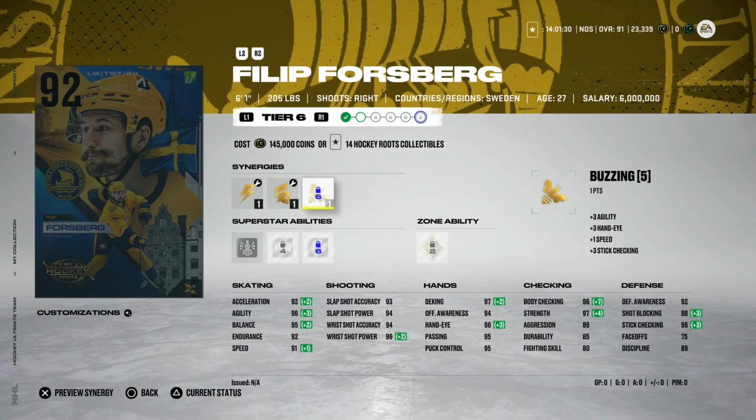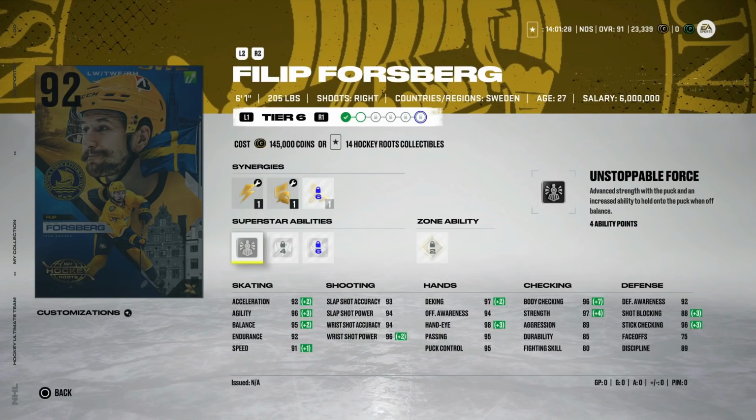Again, same kind of issue here. There's so many good right-handers. Like, if you are in the market for a right-handed winger, because you could play him at center. I mean, face-offs at 75, it's not awful, but I wouldn't really recommend it.